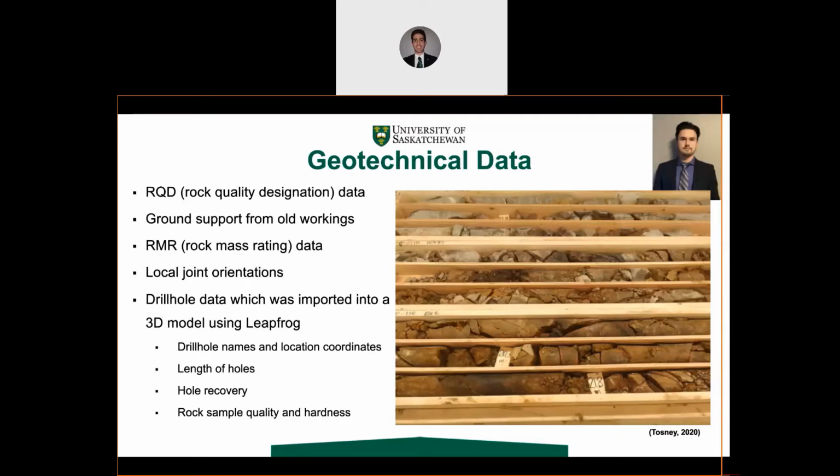Different types of geotechnical data was collected for this project, including RQD data, old workings ground support data, RMR data, and joint orientation information. As you can see from the photo, a lot of the rock we analyzed had poor structure and was very crumbly. Our team was also provided with drill hole data from a drilling program completed at the site towards the end of last year. We were able to import the data into a modeling program called Leapfrog in order to get a visual representation of the holes with respect to the ore body.